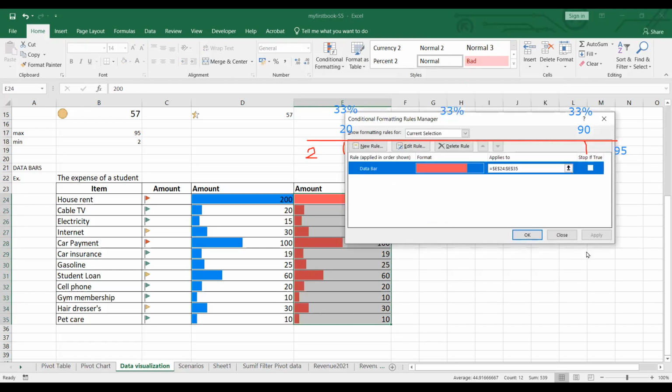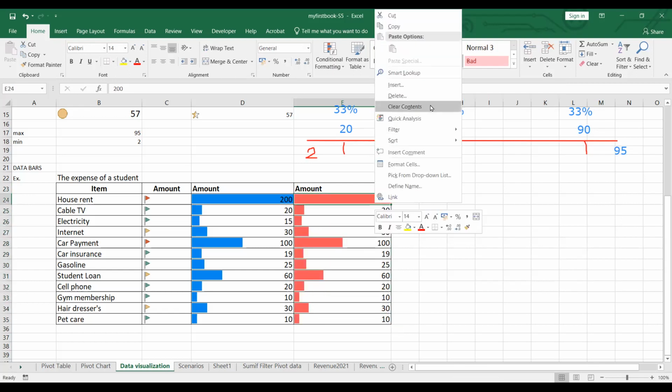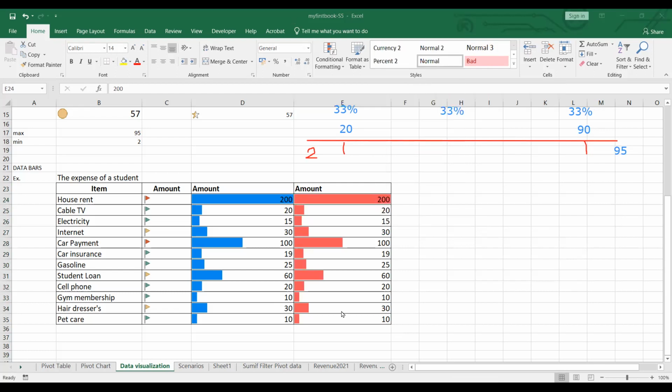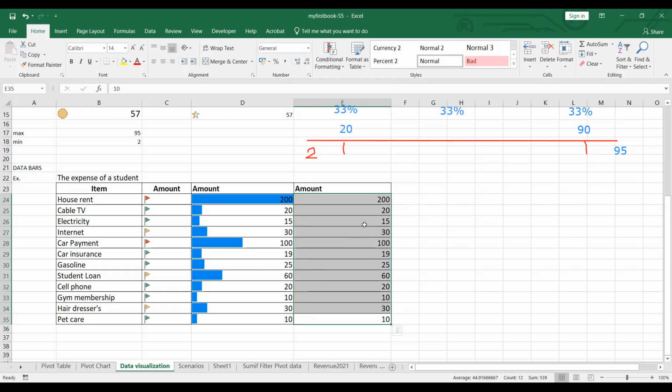Okay, so in this one, if you don't want to have the data bars, it's the same thing as we did with the icon set. You can see that when I delete the cell, the bar seems to be cleared, but when I start entering some numbers, the data bar comes back to show the bar for you. So that's why when you have to clear, you have to highlight all of them first, and then you go to Conditional Formatting, Clear Rules, and then you choose Clear Rules from Selected Cells, so that it will clear out the bar that you set up before.